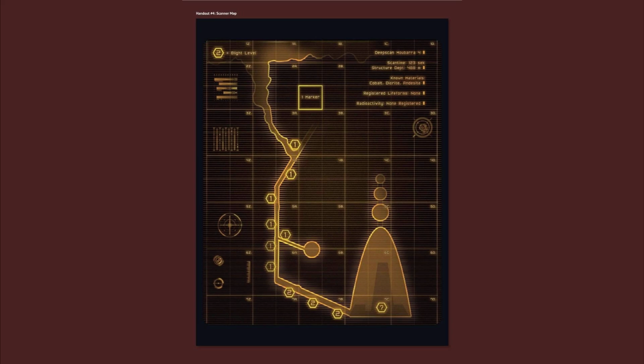GM: once the scan has been performed and the bird returned, give the scout Handout 4, Scanner Map. Be sure to note the Blight levels in the fissure, as this will affect the crew during the delve.